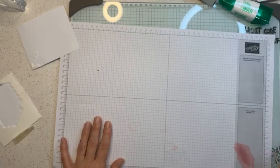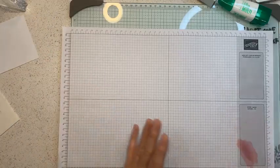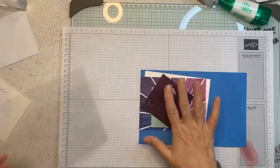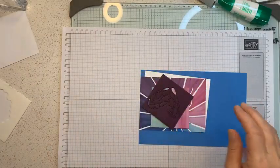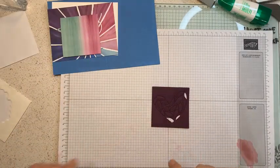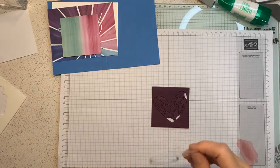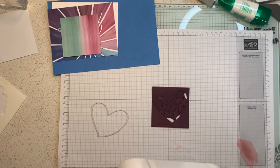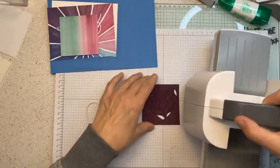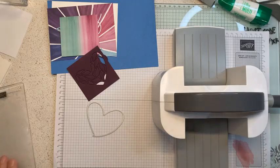Let's move on to card number three — this one is a little more involved. The supplies are ready here. I'll get something already die cut for you in the packet, but I suggest getting the bundle because it's amazing and you can recreate many cards with it. I'll take the mini die cutting machine to run this die.